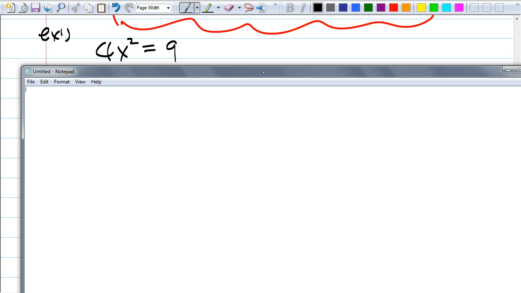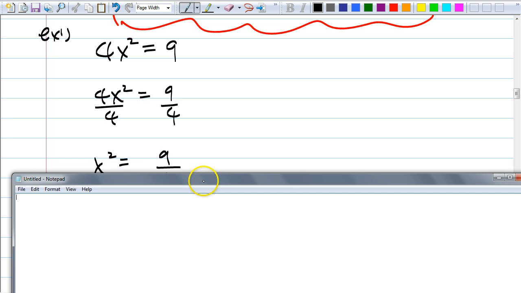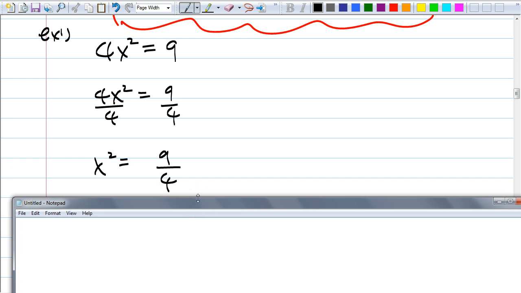So how can I make this so that you get a perfect square on the left side? There's a simple way to do this. Bella? Yeah, I could just divide both sides by 4. Then I just get x squared. Isn't that nice? So if I divide both sides by 4, I simply get x squared is equal to 9 over 4. And do I have a perfect square on the left side? Yeah, I do. You see?